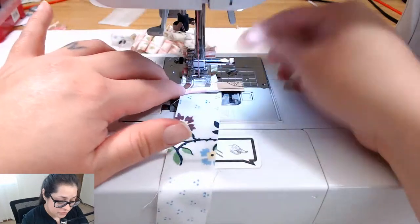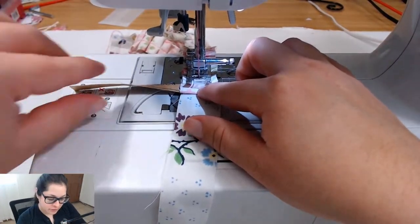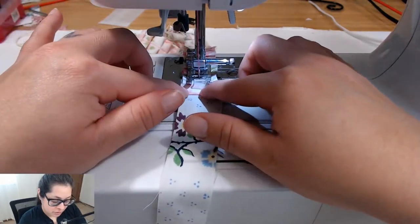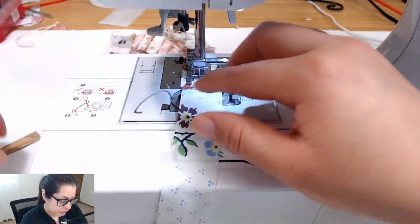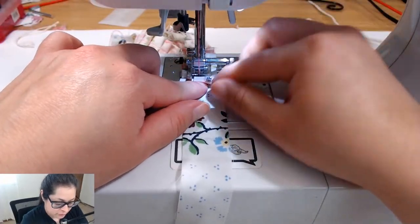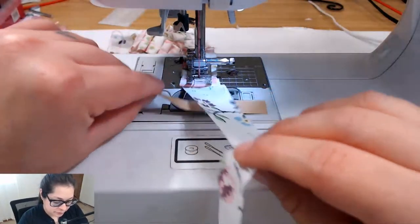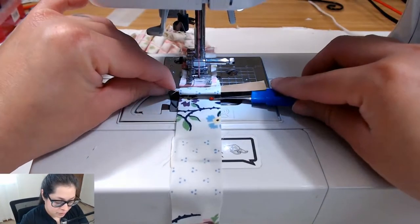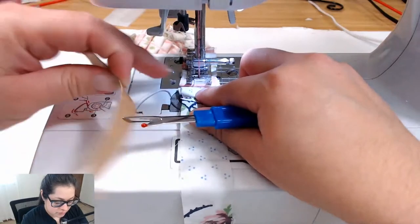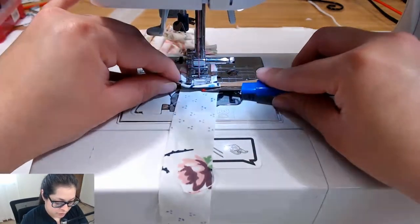But it is awesome. I know Angela Hutchinstein always does pleats on her journal pages, and they look amazing. Now I know how to do them, so now I'm excited. All right. It's going pretty good.